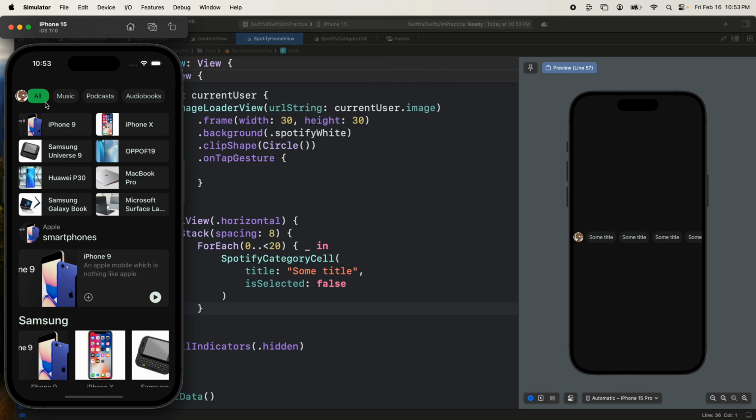While I'm developing, do I know what all of these categories are? If I know them all, then I'm going to use an enum. If I don't know what these are, if I have to fetch them or they're going to get customized all the time, then I'm going to use a struct. But I know what these 4 categories are, so we're going to use an enum here.